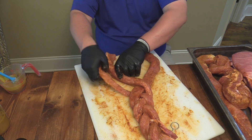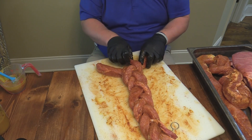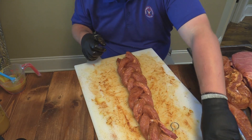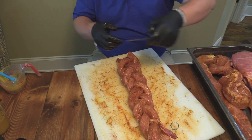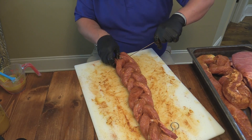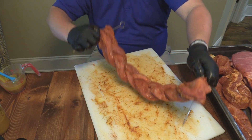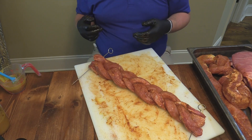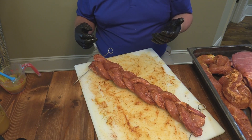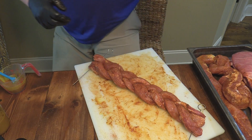Look at that — woo-wee! I may have to take another little skewer on the bottom. What y'all think? That's what that beauty looks like — barbecue braided pork loin. I'll probably put a little bit more rub on there but it looks good to me. We'll get that on the Y640. I've got some ribs I want to do too. If y'all want to hang out just for a minute and watch me do a rack of ribs, that's cool. I'm going to go ahead and get these out in the smoker.